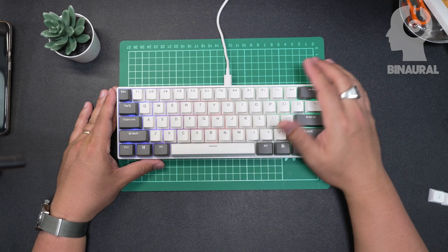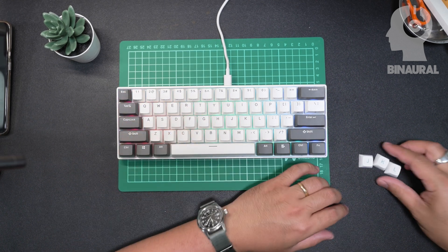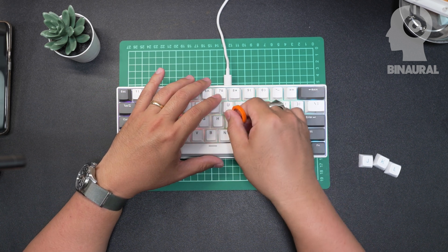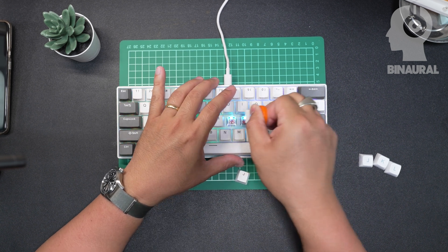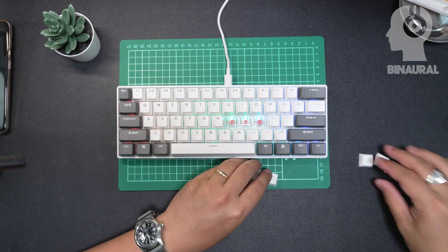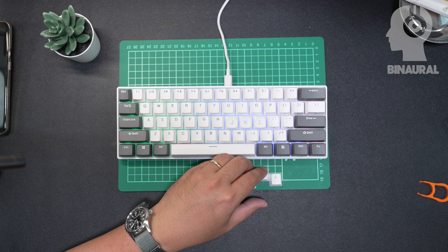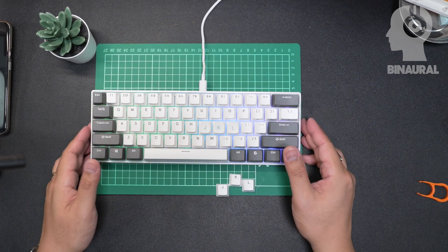After listening, this sounds pretty good — a little bit of a different sound than what I'm used to. A higher pitch, and I think part of that is the keycaps. Just to give you an idea, I'll show you with some thicker PBT keycaps. I'm not sure if these are PBT — they're just very thin. So I'll go ahead and put these in and show you on the RTA as well to give you an idea of the sound differences.